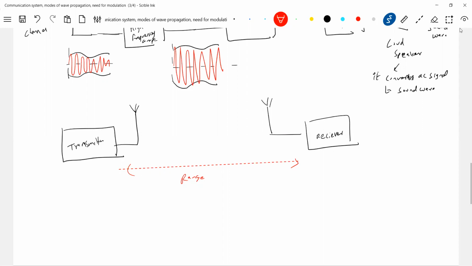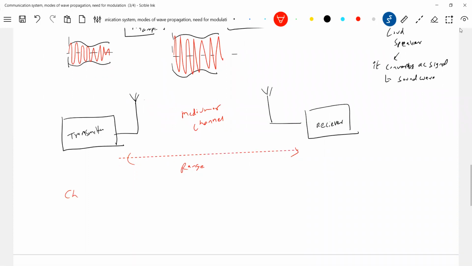So this is the medium or channel. It can be anything. Now how will the signal get transmitted? There are many methods. What are the media? I am choosing a system, the atmosphere. The atmosphere of the earth is a medium which will transfer. I can also use the ground. So what are the channels? It can be the atmosphere of earth.